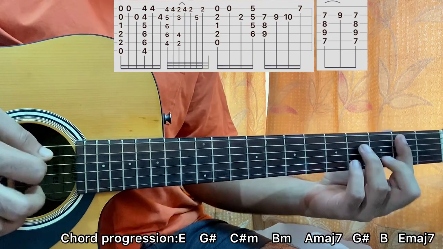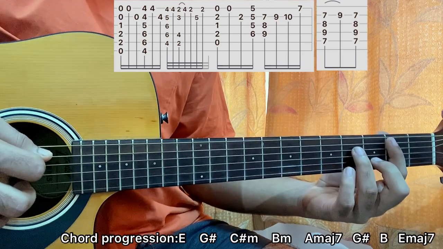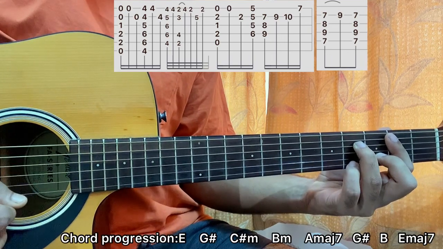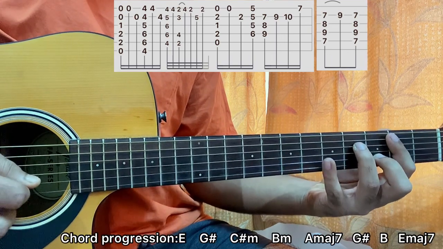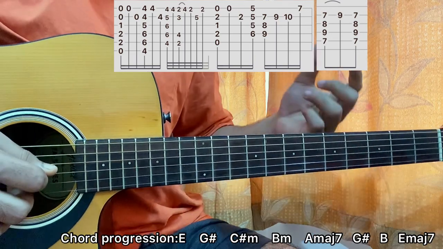Then for the B minor it goes a bit different. I'll do the same hammer on from two to four on the high E string while strumming, then hit second fret on the high E string. But after that I'll play fifth fret on the B string, then again second fret on the high E string. So two extra notes: fifth fret on the B string and second fret on the high E string.